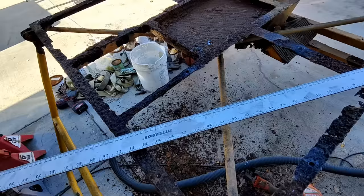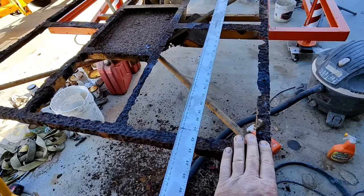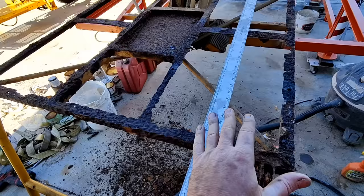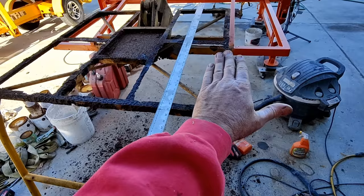So here's the plan. I know the right way to do it would be to take this whole thing off and measure. Honestly, that's going to take a lot of time. Take it all off, measure everything, and make one exactly like it. And of course, if I measure everything and put it all on here, and then I go to put it on, I guarantee you my measurements are going to be off. I just know me. So here's what I'd rather do. Since it's very crude, all it needs to be is level and straight. Okay, I think I can do that.